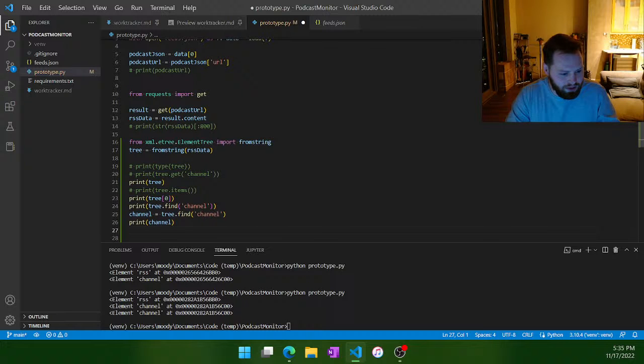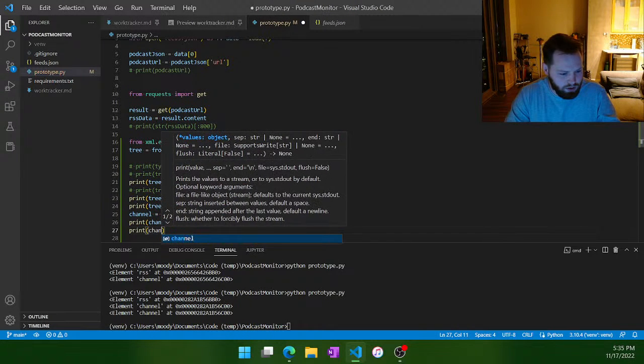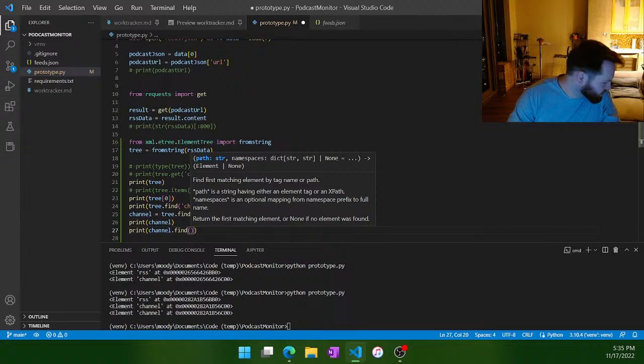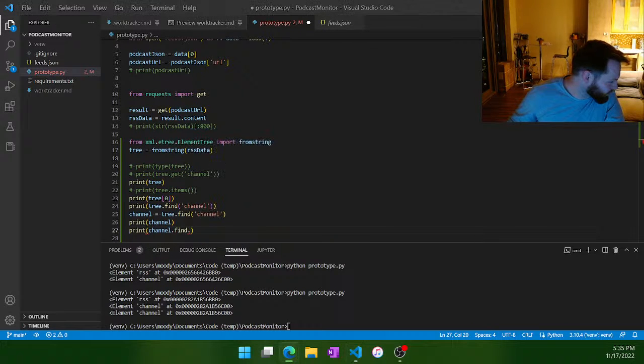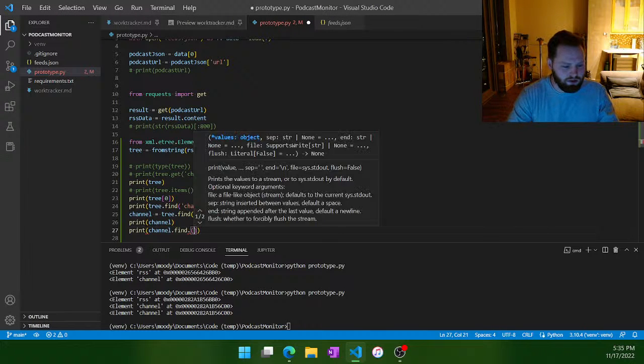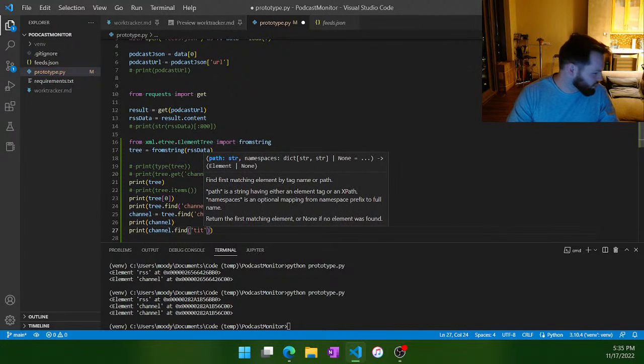And then let's try print channel.find. So under channel, we have image, content. Well, I guess let's find the title. That sounds like a decent one to go with. So let's find title, no caps.